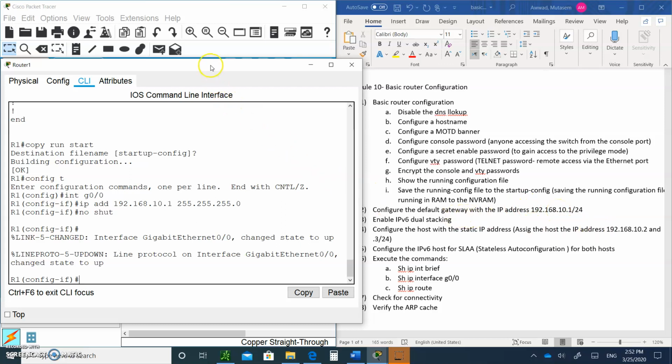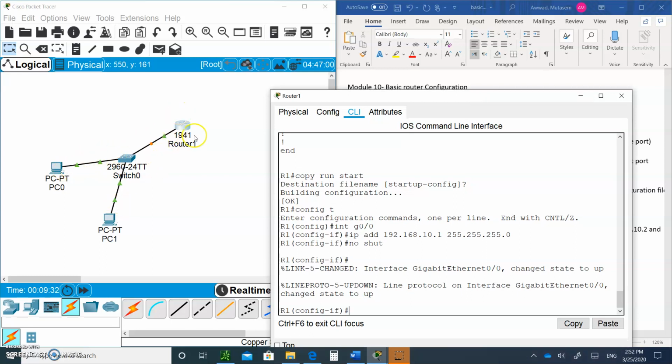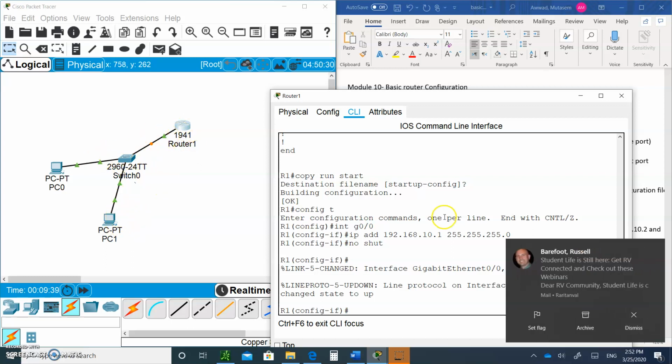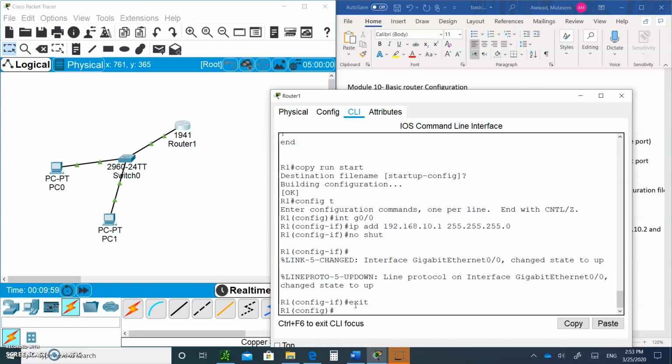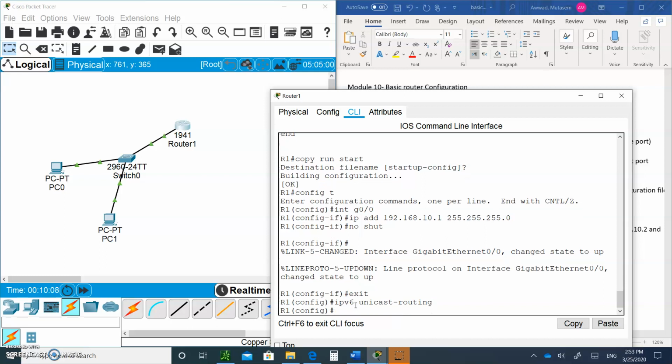And all right, now this is IPv4. By default, the router only processes IPv4 packets. If you send it an IPv6 packet, it will not work. So the only way to enable dual stacking, which means you are going to enable the router to process IPv6 in addition to IPv4, is you need to execute the following command. So exit out of this interface and type ipv6 unicast-routing. So by typing this command, now the router will be able to process IPv6 packets.